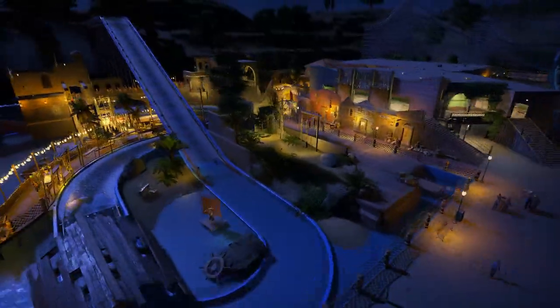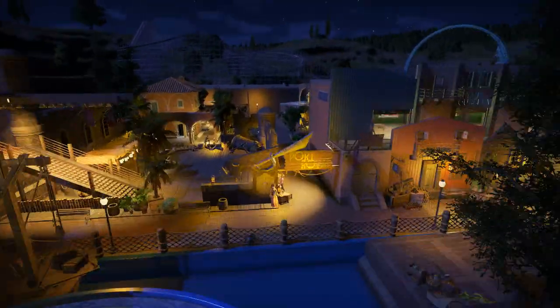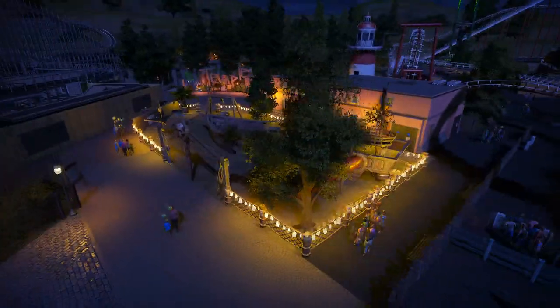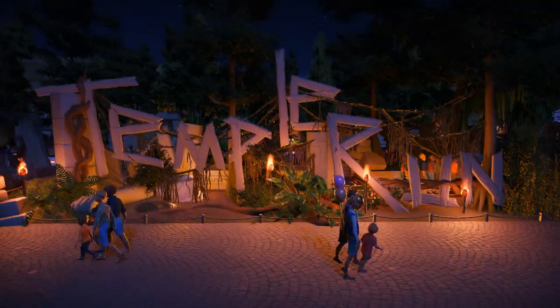So finally, we'll have a little look around at night. And I'm not surprised at all. It's all lit beautifully. And it's all yellow because it's pirate. All yellow. Yeah, lovely use of the lanterns. Oh, and of course, the go-karts looking beautiful at night as well.